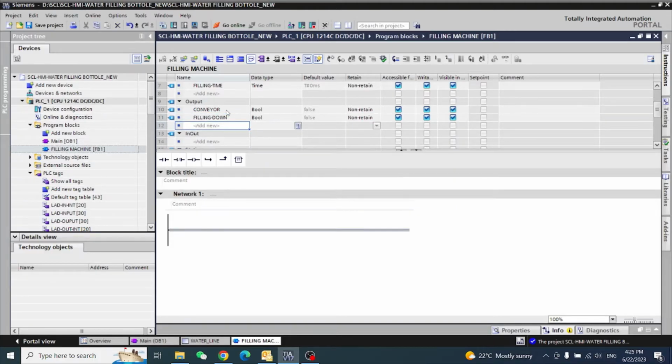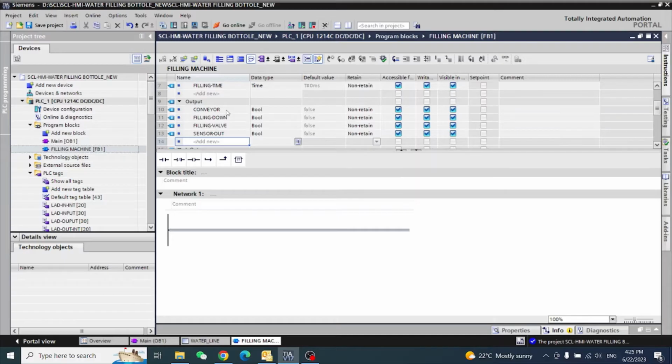Okay, then we have filling valve, and one other output will be used for the sensor. This one we'll use to check our tag of the sensor, so sensor out.